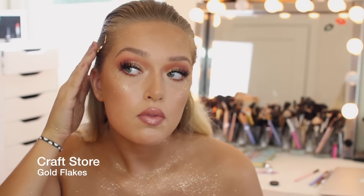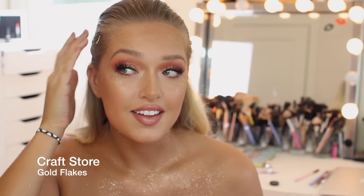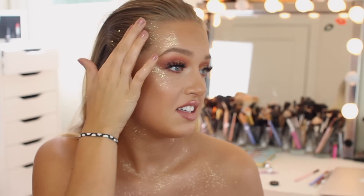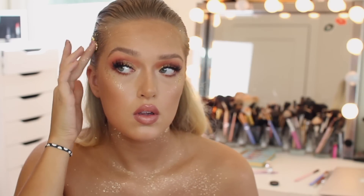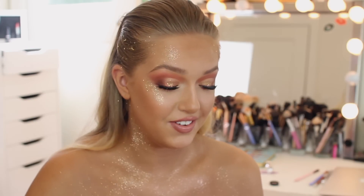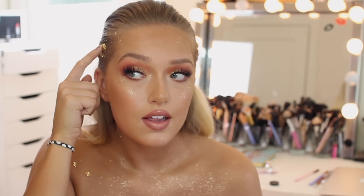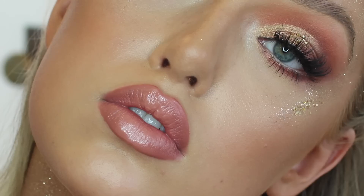This was the biggest fail of my life. I applied hairspray and then tried to add gold flakes to my hair — the kind people use for makeup looks — but they kept falling off. My hands were just way too sticky and they wouldn't adhere even with all the hairspray. Honestly I'm glad not a lot stuck because I think it would have been too much for the look.